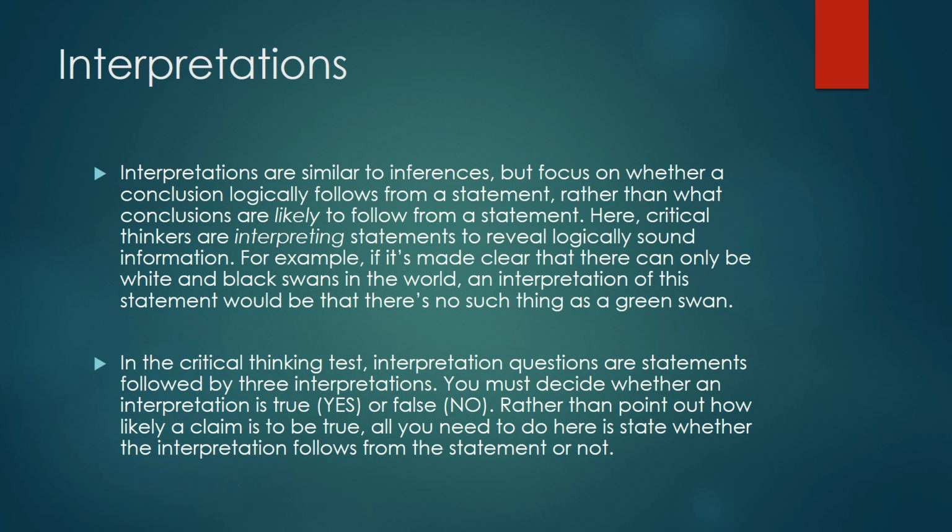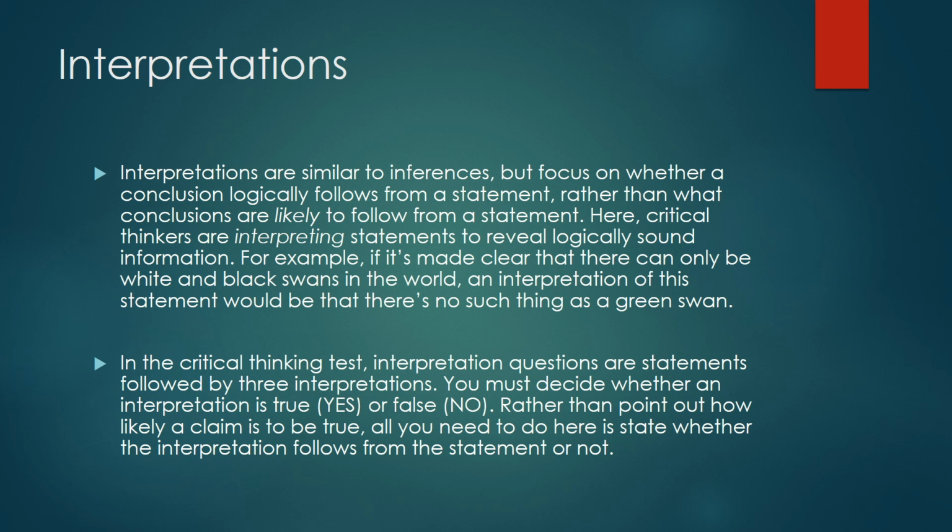Interpretations are similar to inferences but focus on whether a conclusion logically follows from a statement rather than what conclusions are likely to follow from a statement. Here, critical thinkers are interpreting statements to reveal logically sound information. For example, if it's made clear that there can only be white and black swans in the world, an interpretation of the statement would be there is no such thing as a green swan.